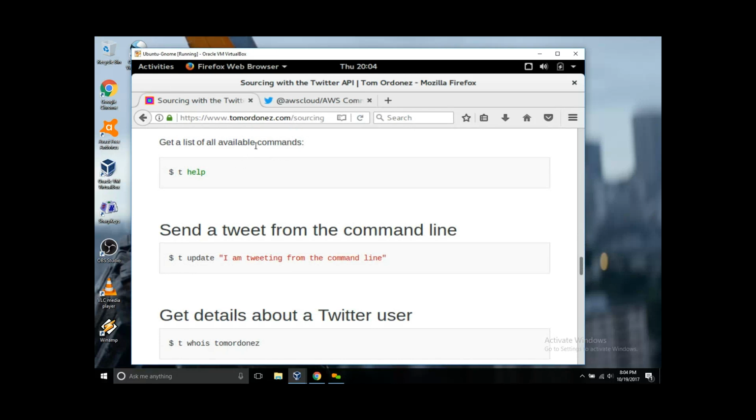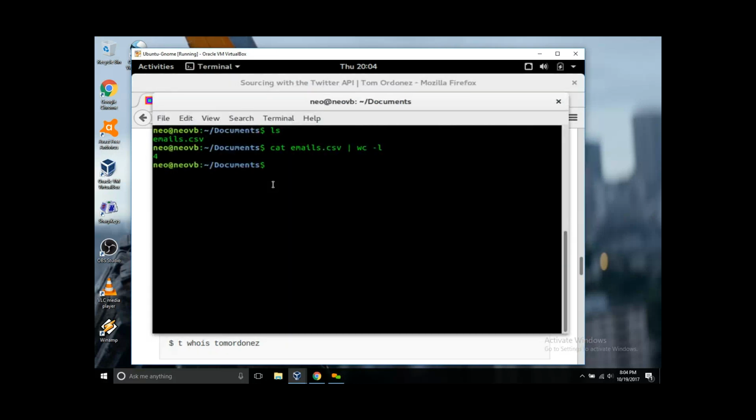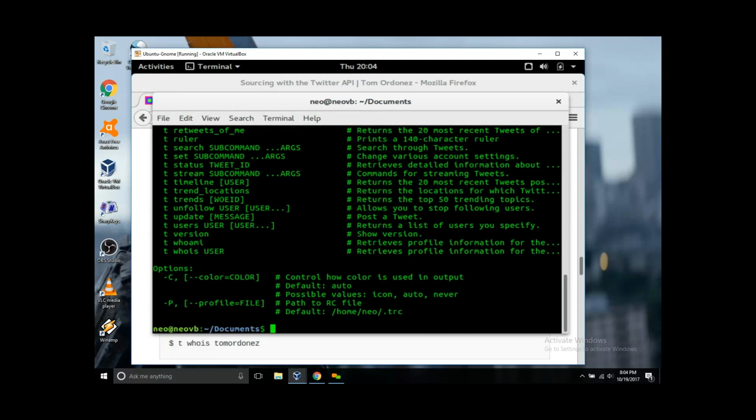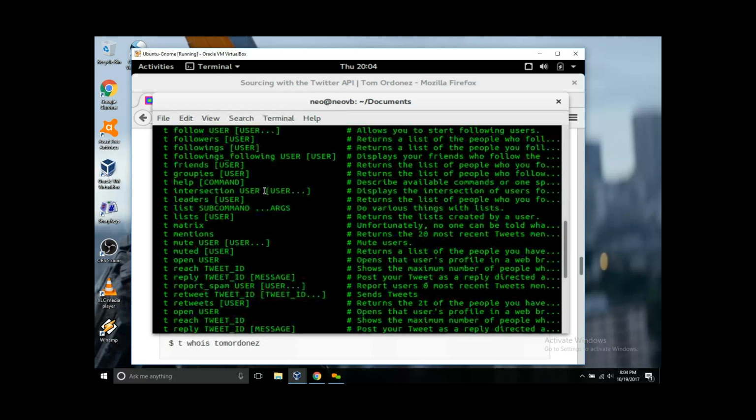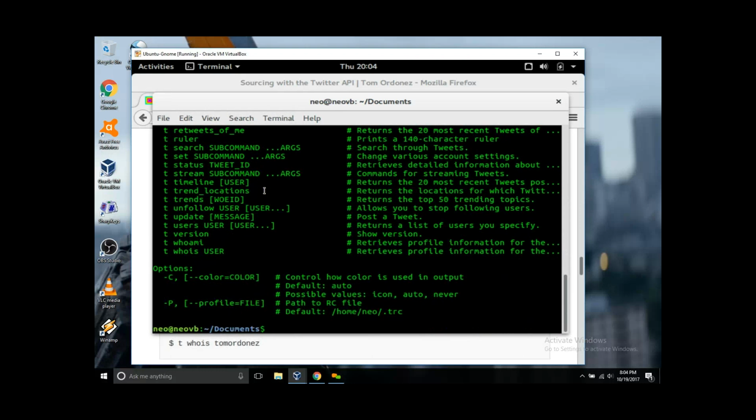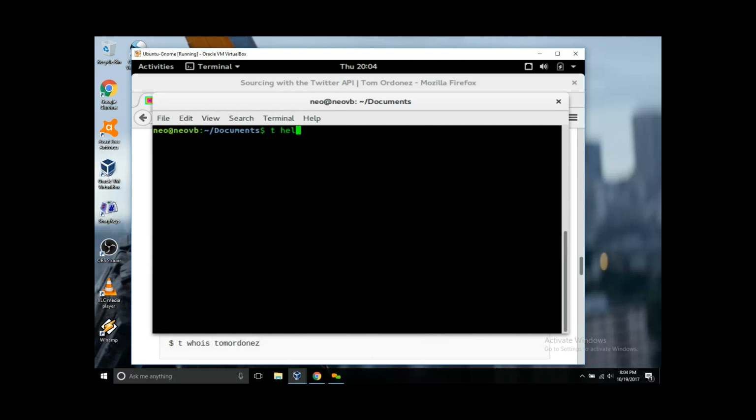And so the first one is t help. So t help is going to show you all of the commands available to interact with the Twitter API. So if you type in t help, it's going to show something. Okay. So scroll up. I usually don't scroll up or down. What I do is t help, then pipe to less.